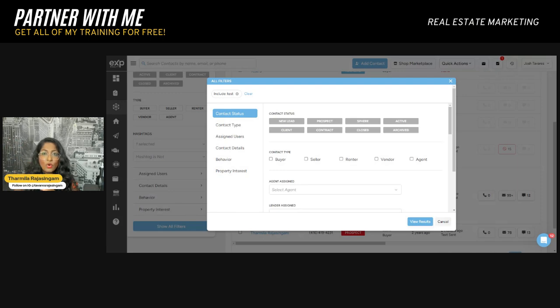And once you know all the different capabilities that is available in your CRM, you can start to organize your list according to who they are, what their needs are, where they're coming from. Are they hot, warm, cold? And the reason why you want to do this is because how you communicate with them, how you follow up with them will allow you to, again, better be of service to your leads and your database.